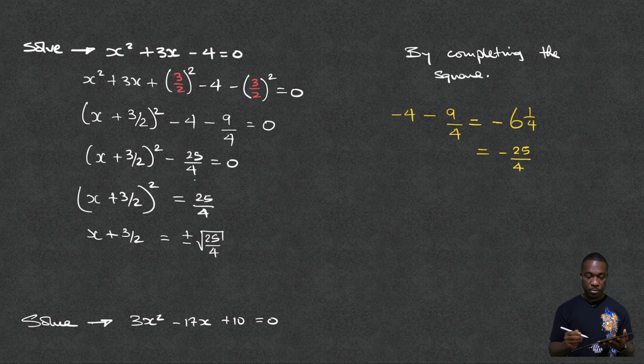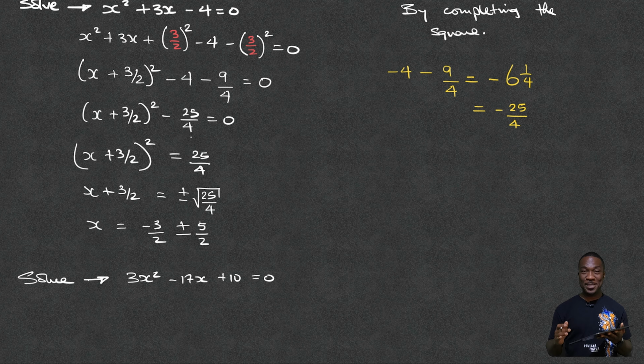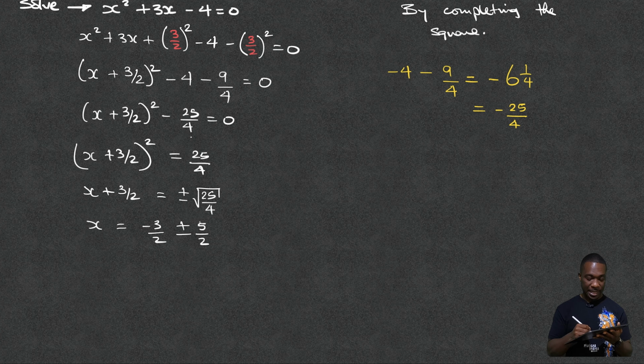Let's go and finish this off now. So now I need to bring this negative 3/2 to that side. So therefore x = −3/2 ± root. Actually, let's work that root out now because the square root of 25/4 means the square root of 25, which is 5, and the square root of 4, which is 2. So this becomes 5/2. Sweet. These are the most perfect fractions to work out. Why? Because they've got the same denominator. So life is good. So I'm going to take this and bring it down a little bit again out the way because it keeps getting in the way. And let's go and finish this off now.